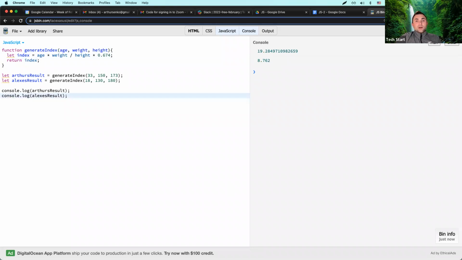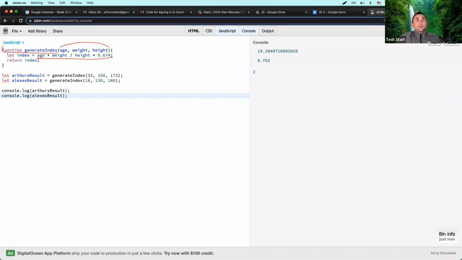And what you need to understand by this time. So this is the syntax. You need to say function, generate index. Inside parentheses, you provide parameters, and it depends on what you create. In my case, I just had requirements from my scientists, from my team, to create a function that will take 3 parameters and based on them generate an index, right? Based on these calculations. So those are my requirements. That's why I created the function that accepts these 3 parameters, age, weight, and height.